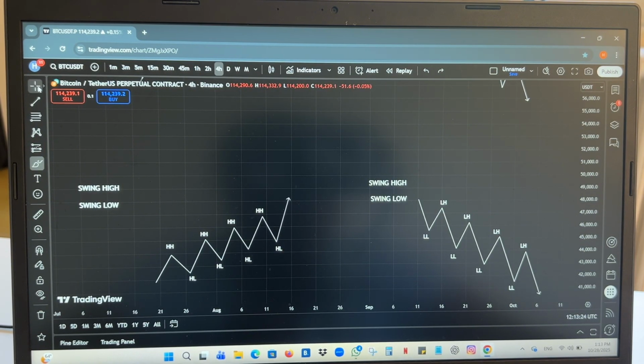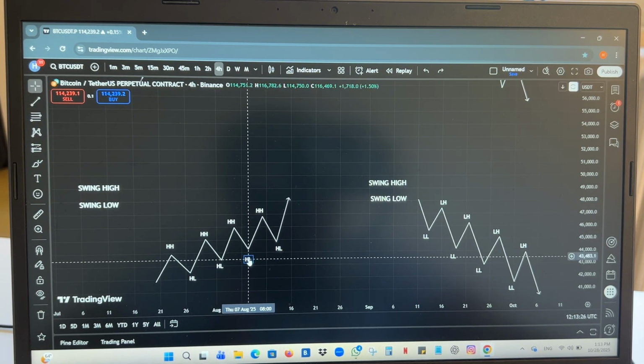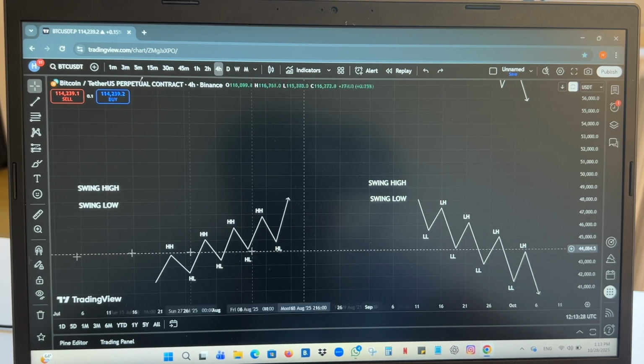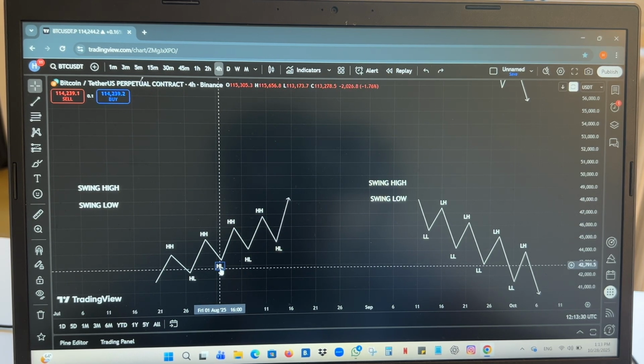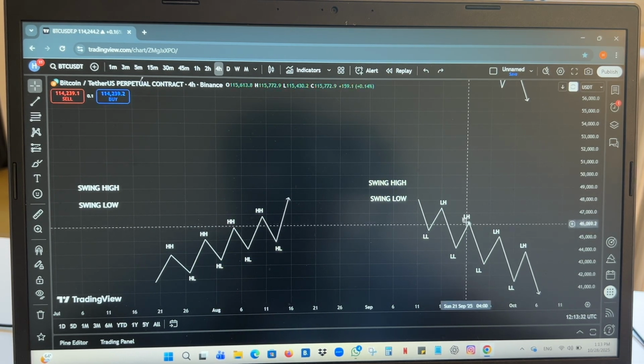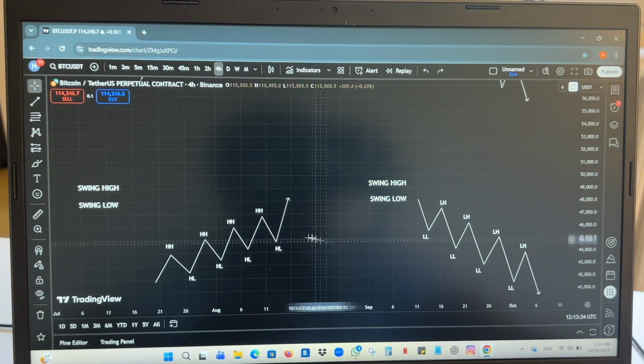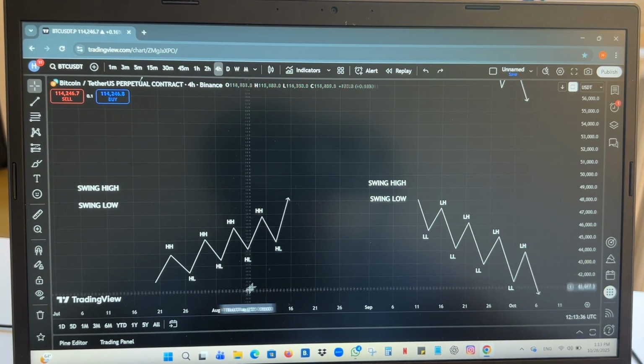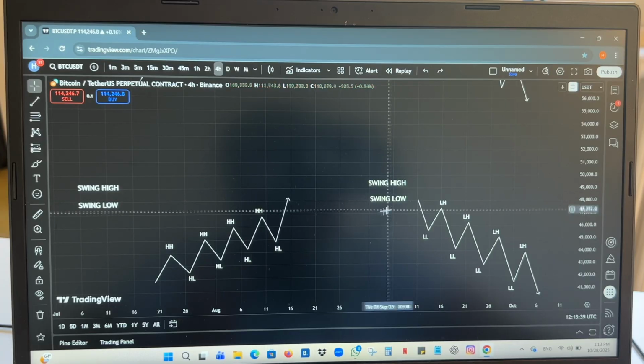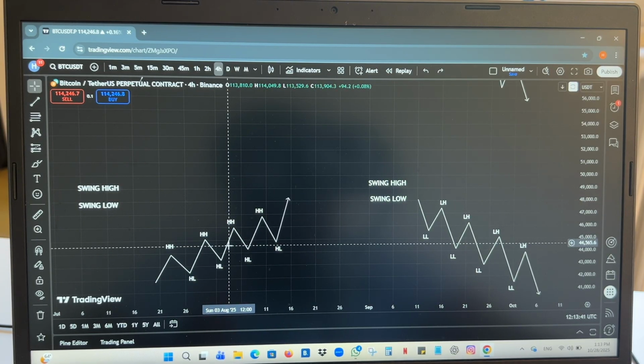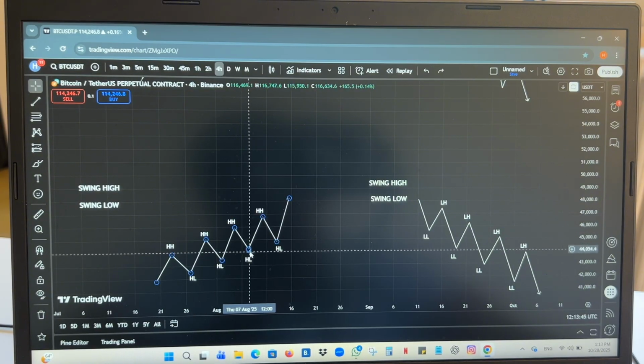And I have not made the hunt for a higher low in this downtrend. I haven't made the hunt for the lower high. This is just a normal market without any massive movements. So let's get rid of all these.